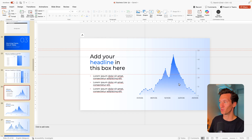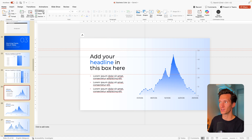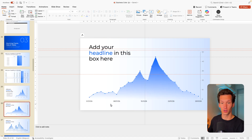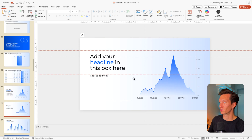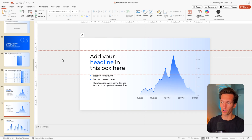The same goes for charts — all of them have been added and edited with Excel, so you can edit the data in Excel and just change the numbers. Using slide layouts, if you don't need the full slide version but want to give an explanation, just change the layout to a more suitable one. The chart automatically snaps to the smaller part and you can add bullet points like 'reason for growth,' 'second reason,' 'third reason with longer text.' It still doesn't mess up the layout, and you can adjust to two content if needed.